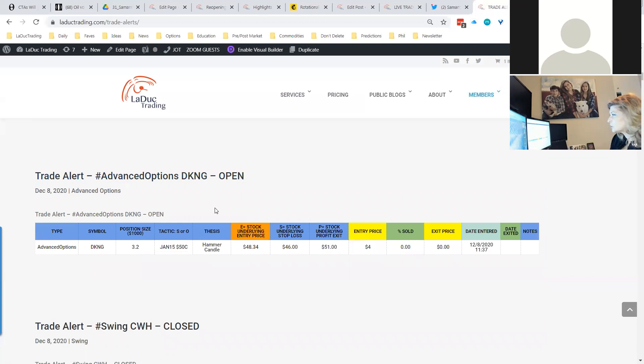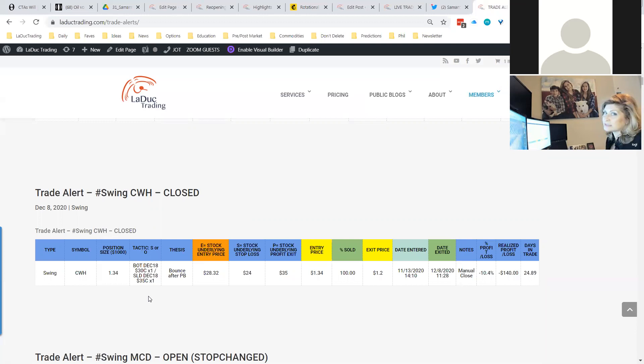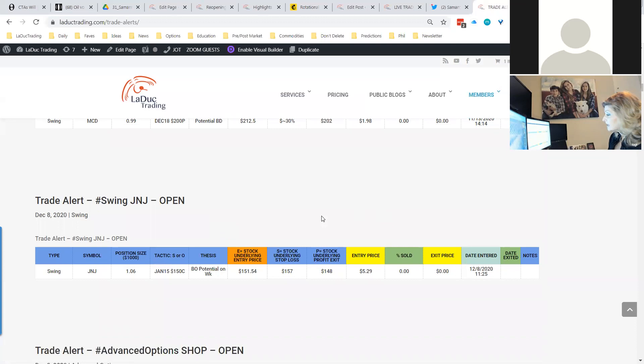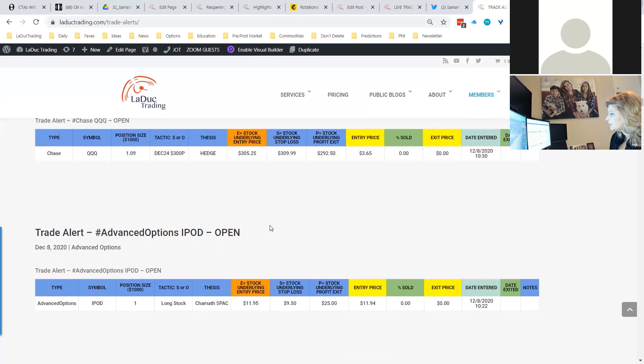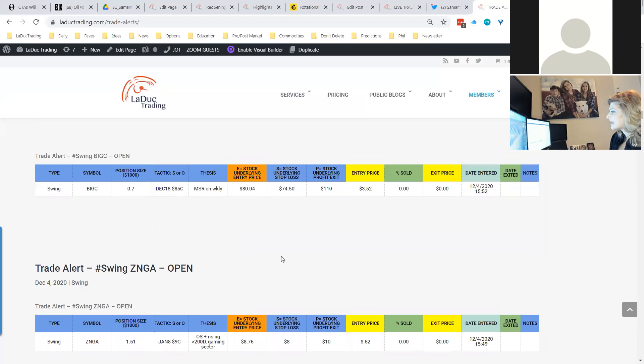Andrew just opened DraftKings today. I closed camping rolls because it wasn't going anywhere. Some are not working at all — McDonald's, not at all. This is where I relay the trade. Advanced options happens to be Andrew — he teaches in the afternoon. I run the swing trades. And this is a butterfly. My reason for showing you this system is because when I go into my trading day, the very first thing I'm trying to do is figure out what's moving.